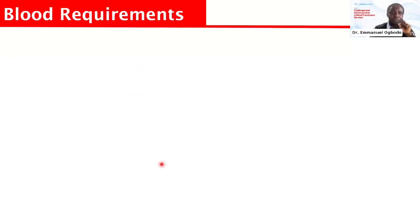Now, we have what we call antigen K negative. This is also another technology, should I really say technology? This is more of a guideline where we make sure that any woman within childbearing age is given antigen K negative blood, okay? Remember, I've talked about different antigens, maybe antigen D, antigen K, antigen E, antigen little c, many of them, Duffy A and B. There is a reason why I ask questions. Whenever it's sensitive, I want to ask questions just to make sure that when I give the answer, you will remember. Who knows why it is recommended for us to give a pregnant woman, or any woman within childbearing age, antigen K negative blood anytime they require blood? Who knows why?